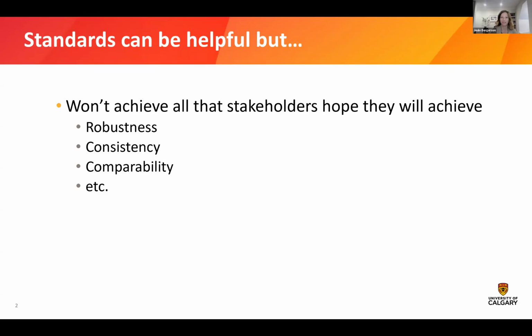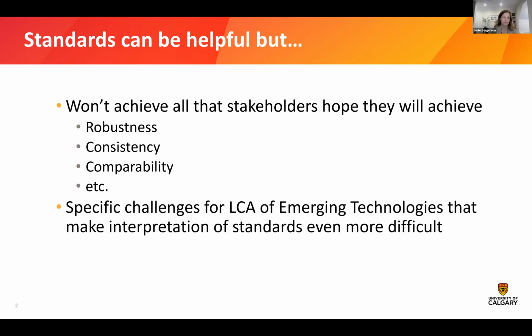I think that having studies that would all be consistent in their findings means that we don't need that many studies, and it means that we're not getting the richness out of our LCAs that we could be getting, right? So the answer to LCA is most times that it depends, and then the value of doing the LCA is to understand what it depends on, right? What are the drivers of having a result that looks at option A being better than option B and vice versa. And so this expectation that a standard is going to allow for all studies to be consistent is quite dangerous in terms of setting that expectation.